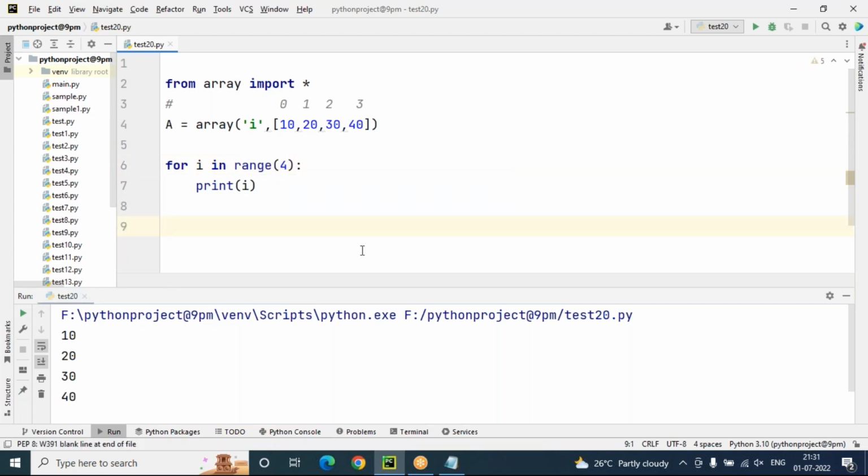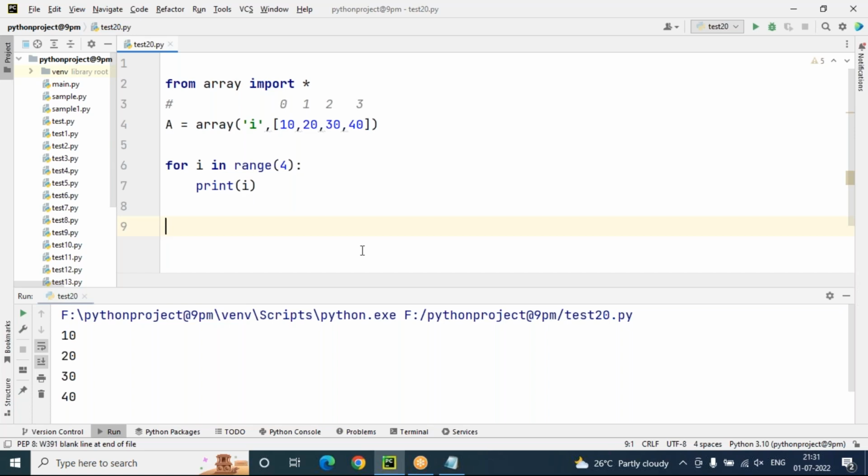Can you guess what the output is? Anyone? for i in range(4), because 4 elements are there, I'm taking 4 range values and printing i only. So what output are you expecting now? Please reply. I'm waiting for your reply.